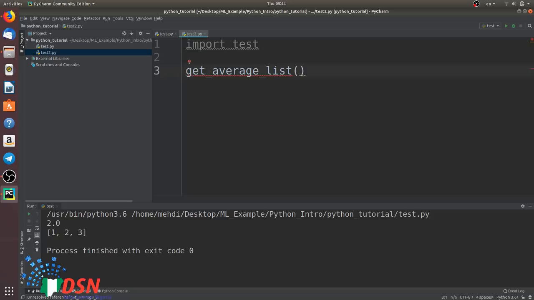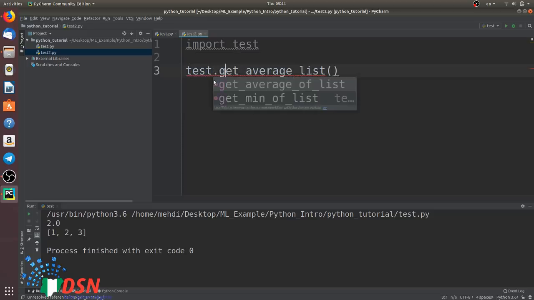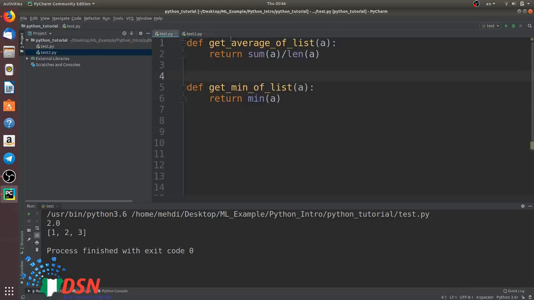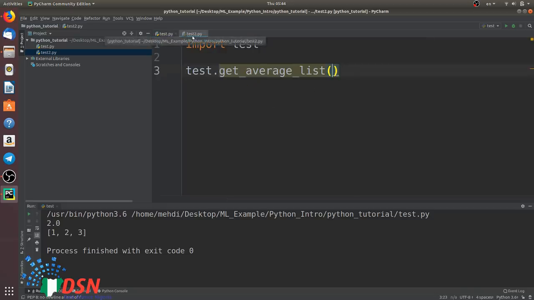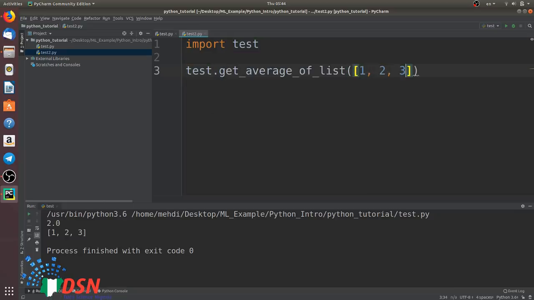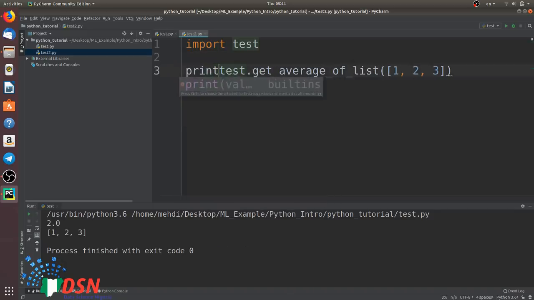Now I want to use the function get average list from the test file. So I write test dot get average list. Now it is okay to use that. Get average of list 1 2 3. I could print that.